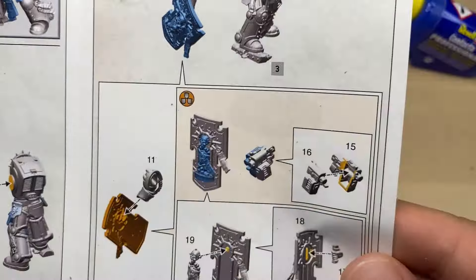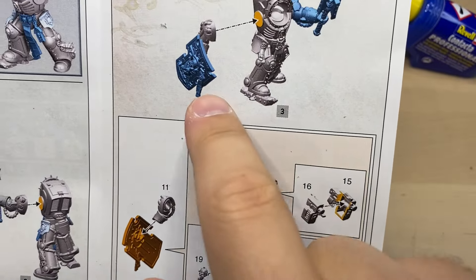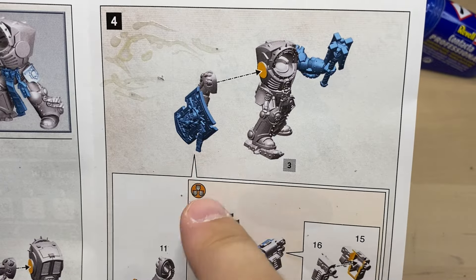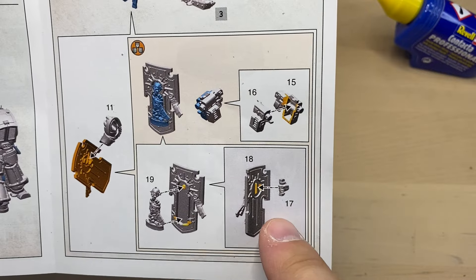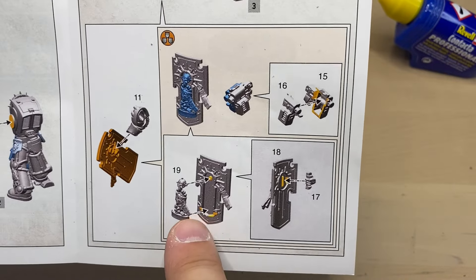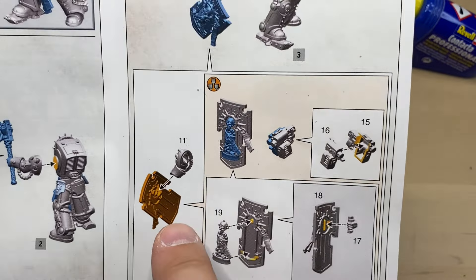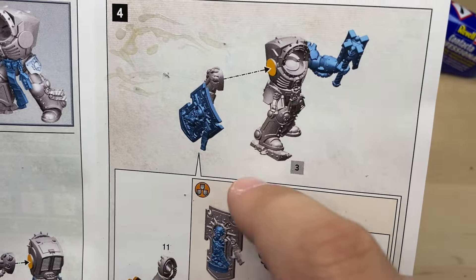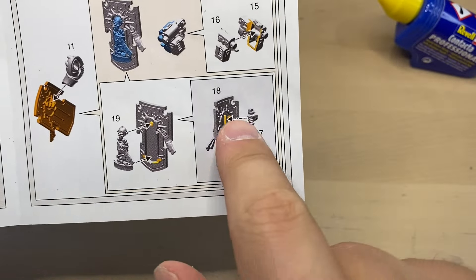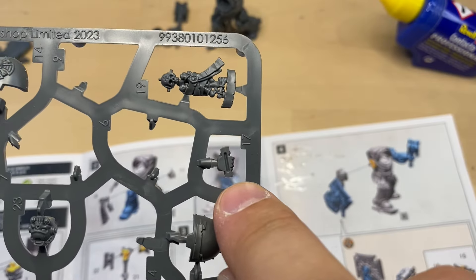In the meanwhile, we need to decide what to do with the right arm, and we already said we'd like to do a shield. For the shield, we need to do multiple things — we need to add a handle, put a skeleton-looking thing on the outside, then add another arm, and put it all to the torso. Let's start with parts 18 and 17 — this is shield 18 and this is handle 17.